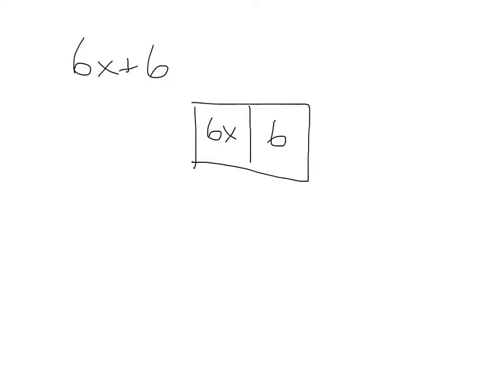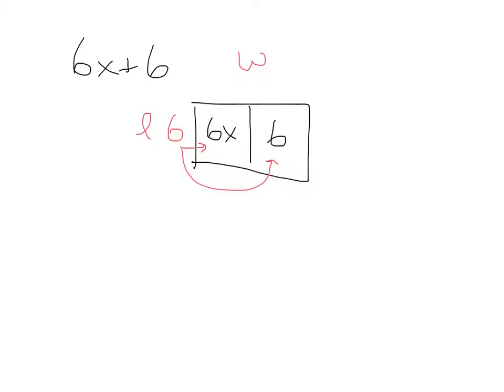When I look at it this way, I can think to myself, well, this has to have a length and then a width that is going to equal 6x plus 6 when I'm done with it. On this side, I can see that I've multiplied 6 times both this rectangle and this rectangle. So I just have to think of, well, what are my other factors?